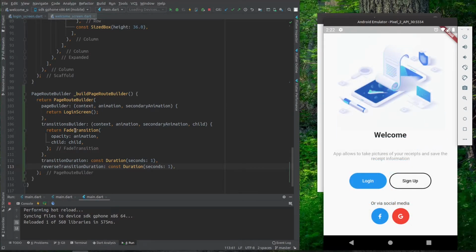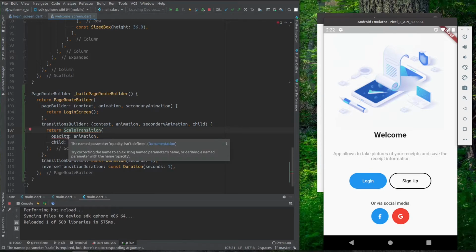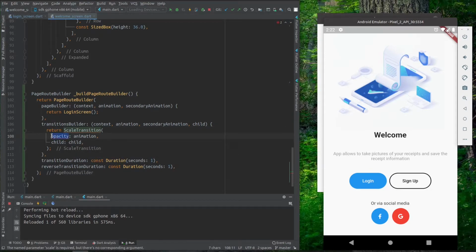Now instead of fade transition we can use some other type of transition. For example, ScaleTransition. Scale does not have opacity. Instead we can use scale. It will animate as well from 0 to 1.